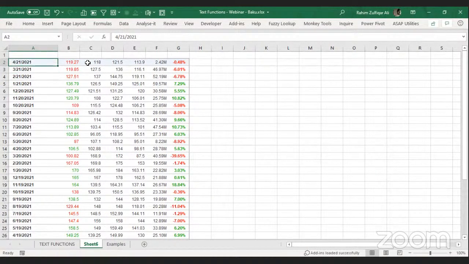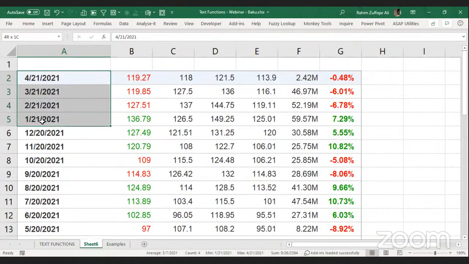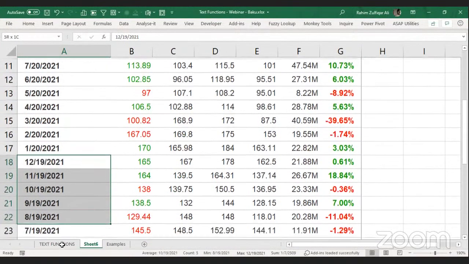You can see the middle portion is basically the year here, right? So this 21 is basically the year 2021. This 20 in the middle is basically the year, right? And this 19 here as well.